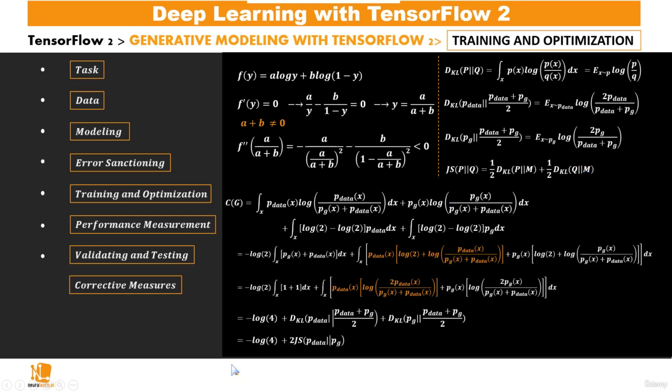So right here we simply could see that if this is our p data and this is our m, so this is our big P with m, plus this our big Q with m. If we look at it this way, we could see clearly that this gives us the Jensen-Shannon of p data with pg. So that's what we get here. Now we multiply by 2 because these halves are taken off. So to take off these halves, we multiply by 2. So that's exactly what we get in the paper.